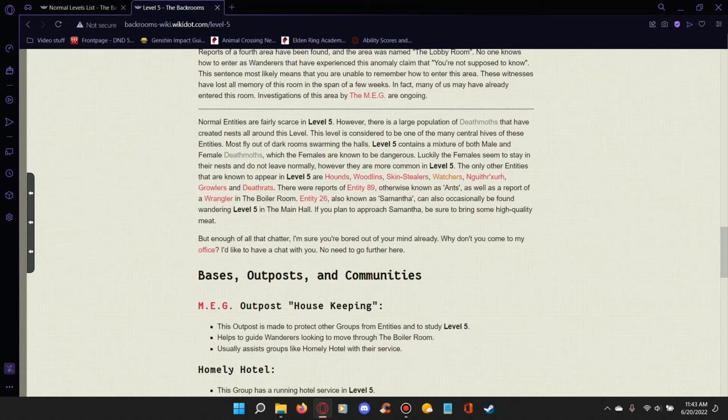The only other entities that are known to appear in level 5 are hounds, woodland skin stealers, watchers, growlers, and death rats. There were reports of Entity 89, also known as Ants, as well as a report of a Wrangler in the boiler room. Is it a Jeep Wrangler? Entity 26, also known as Samantha, can occasionally be found wandering level 5 in the main hall. If you plan to approach Samantha, be sure to bring some high-quality meat.